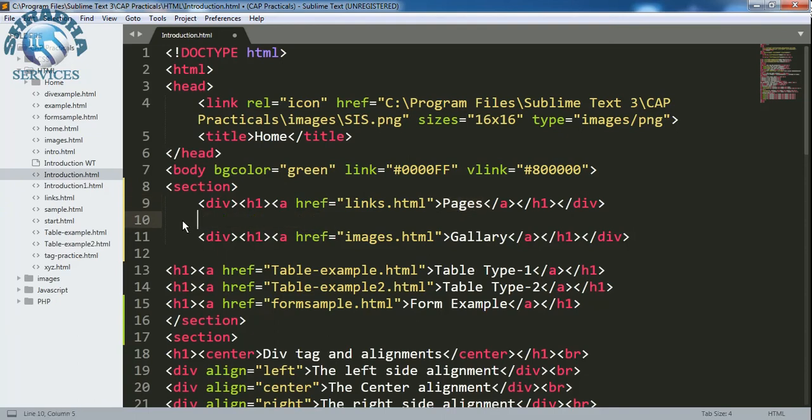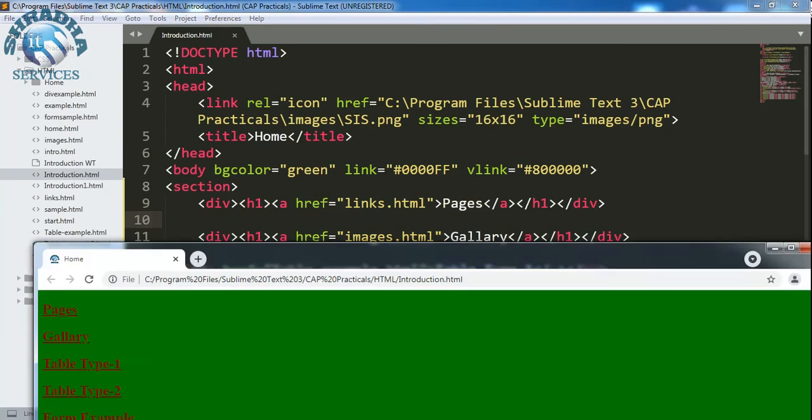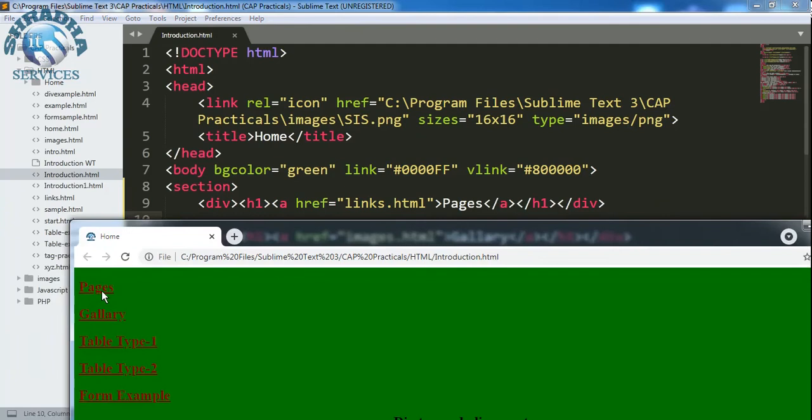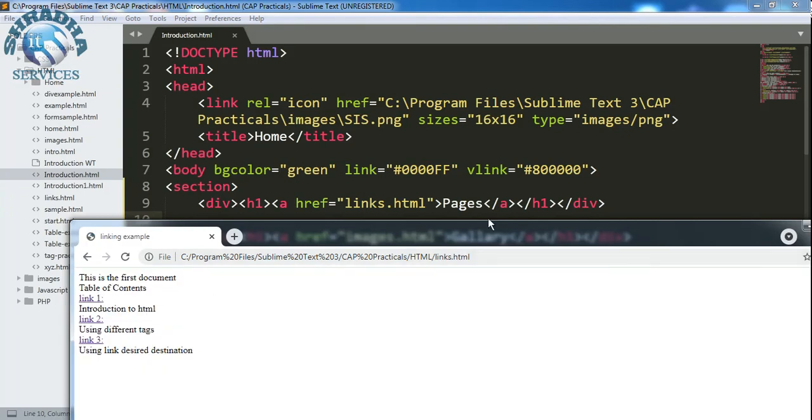Suppose this is our page, say for example this page. Now this page is different. Suppose if you click on this link, this link.html file is actually connected with this page. So suppose you have to shift from one page to another, then you have to give the hyperlink for this. Here you have to give the name of the file where you want to shift after clicking on this page.